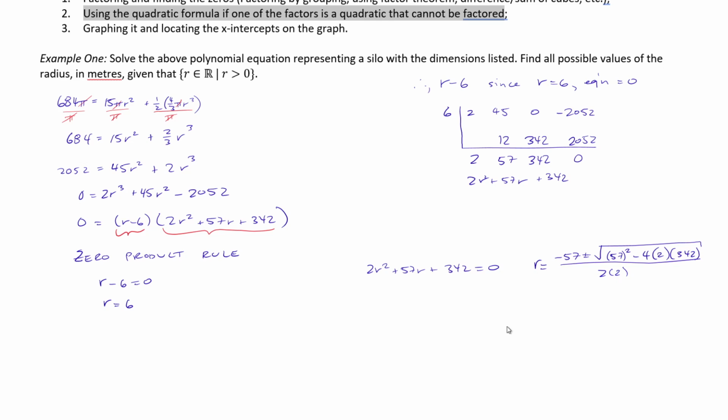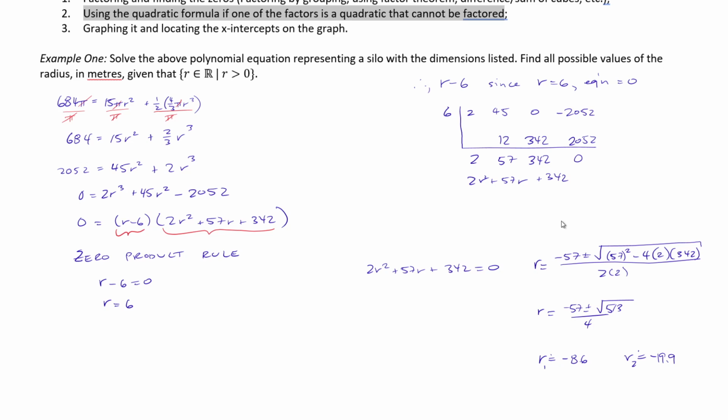Okay, and then I'm just going to quickly simplify that for you. I'm not going to go through all the steps. You can, I'm sure, do that yourself on your calculators. And you get negative 57 plus or minus the square root of, if I'm not mistaken, 513, all over 4. When we go to do this, we end up with two values for r. r1 is approximately equal to negative 8.6. And because I have this approximation here, that tells me that it wasn't factorable. r2 is approximately equal to negative 19.9.